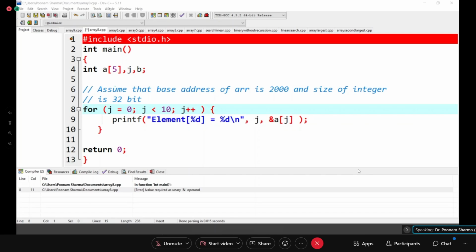Then coming to this program where we are trying to find the largest number in an array. We are trying to use an array and we are trying to find the largest number in the array. Then we have already discussed finding the largest number when you are having three variables.